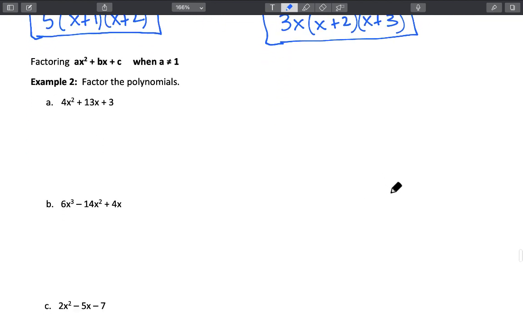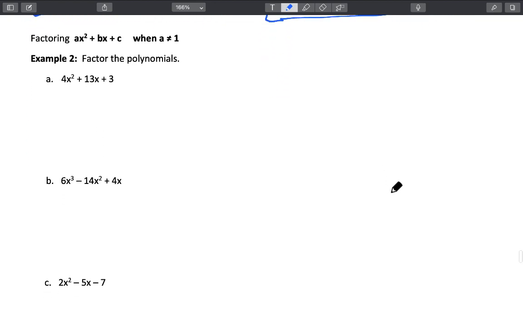All right, so what happens if we don't have a greatest common factor that we can pull out first? There's a couple of strategies that we can use to factor the polynomial. The first strategy I want to show you is known as Kung Fu. All right, so we're going to get very serious. In Kung Fu, there are two steps. You kick and you chop. All right, so let's talk about this and how this works.